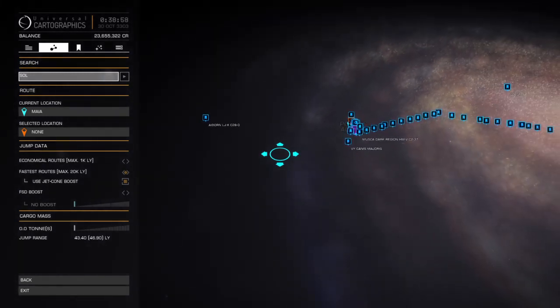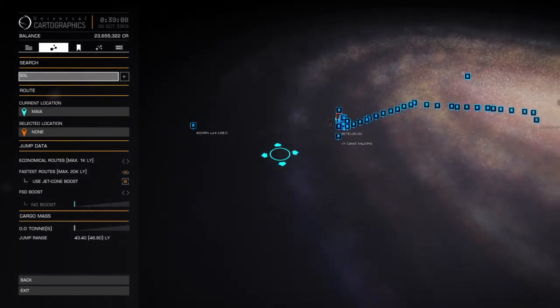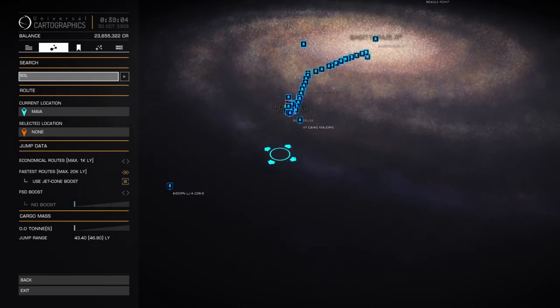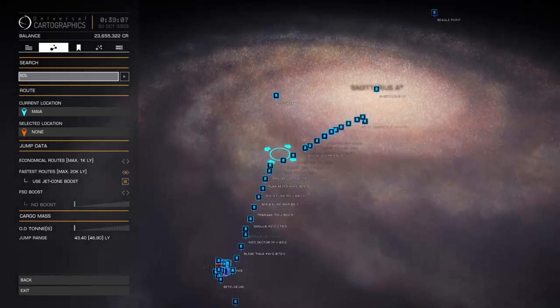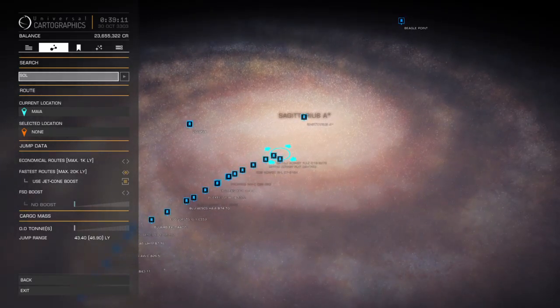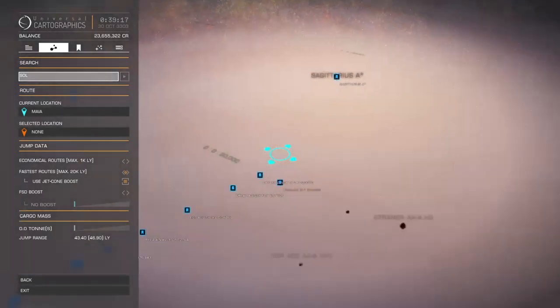Now, one thing I would like to do is, as you can see with a lot of the bookmarks where I've been, or at least where I want to go, this line of bookmarks pretty much denotes the old system where you could only plot routes 1,000 light years at a time, but now you can do 20,000 at a time. And this is about where I died.